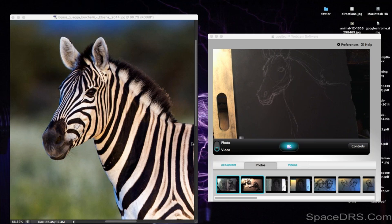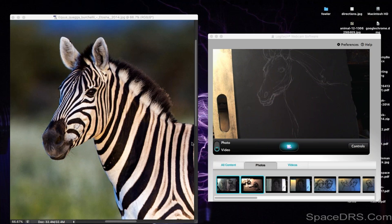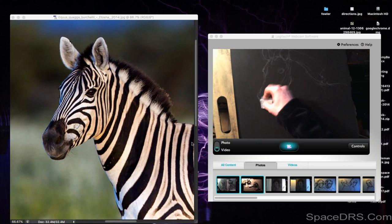So it's like with the white paper, you get black smudges on it. On the black paper, you get white smudges on it. There is just no easy way to stay clean. That is one of the advantages of working digitally, though. It's easier to keep from smudging your work. But I still would rather draw with a real pencil. Thank you very much.